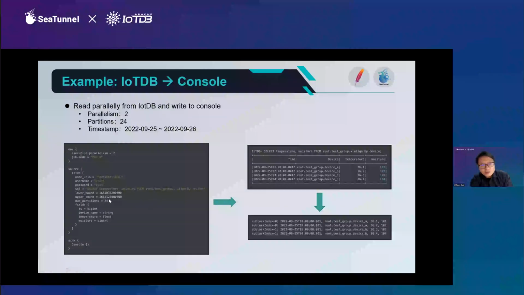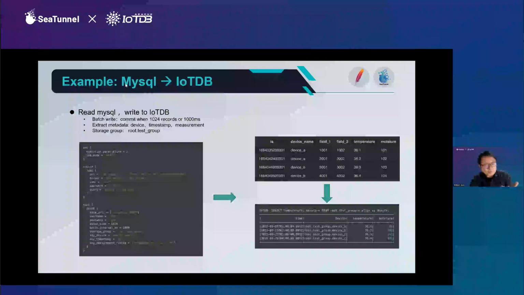And then you will find that the IoTDB select SQL result is like this. And then when you use this SeaTunnel code, you will find the result on the console is like this. You see? So you can make the sync to MySQL or to Redshift or to other things. This data will load to any data source you want. So this here is a very easy example from IoTDB to console.